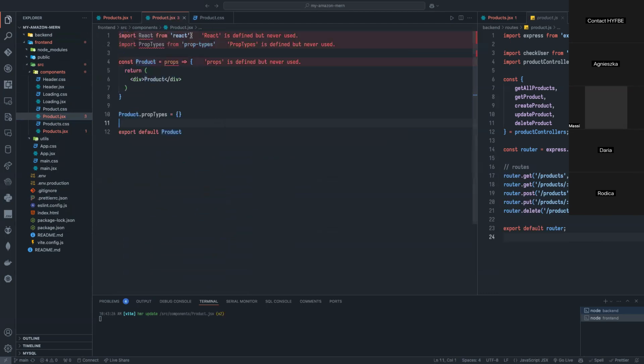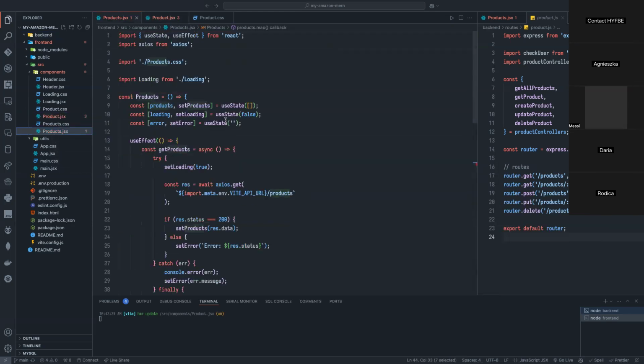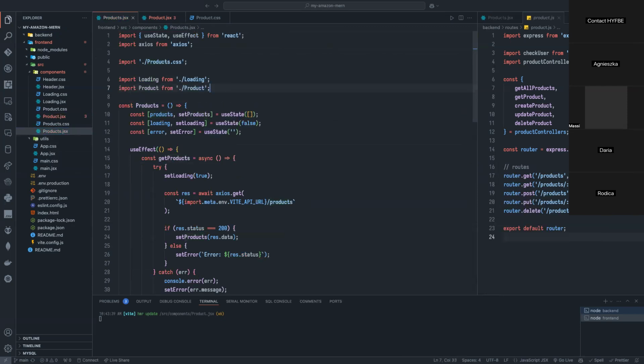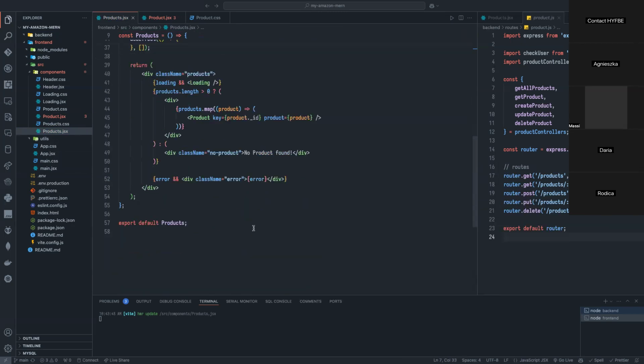I will need prop types because here I am passing my product. So here I'm passing my product, as you know. I need to structure it, as you know. Product like that. Product, no, product, yes, it should be fine. And now all I need to do is go to my product and import this, so this guy will stop complaining. And voila, simply like that. And now everything should be fine.